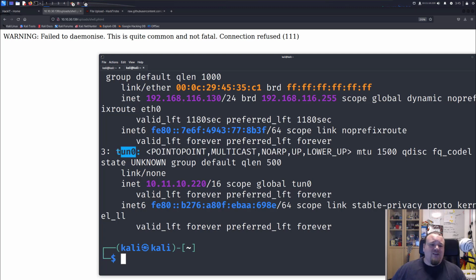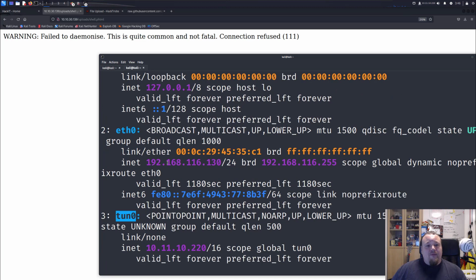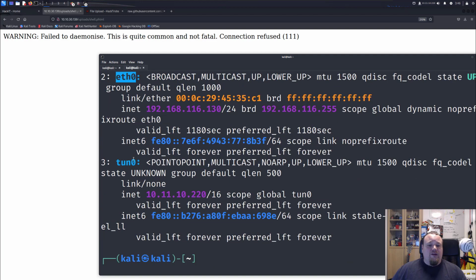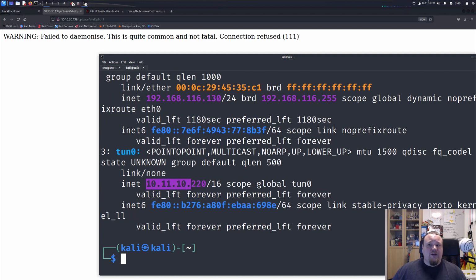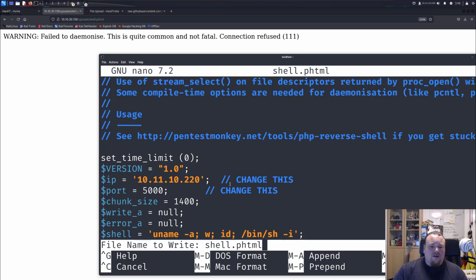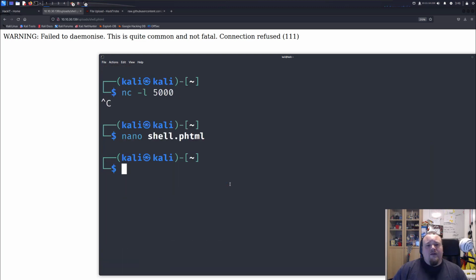Now this can vary a bit depending on which kind of machine you're on, but you can verify it's lo for loopback, which is our own network address, and the logical one eth0, and that is not the one. So it is 10.11.10.20, which also says on the top. And it is port 5000, so I think this is fine. So let's go ahead and close it down. And one more time, let's check out Netcat.